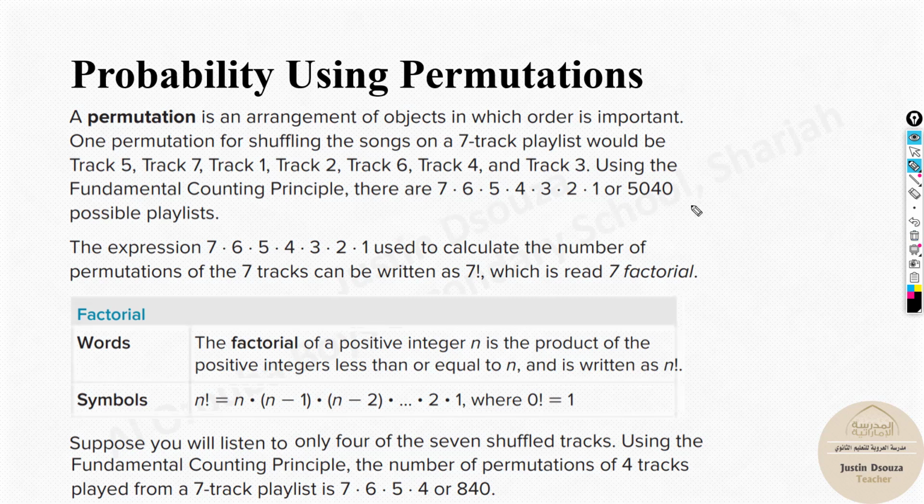Instead of all that, we consider it to be 7 factorial. This means first you multiply 7 and then 1 less than that. It goes n minus 1, that's 6, multiplied by n minus 2. n is 7, n minus 1 is 6, n minus 2 is 5, and so on until you reach 1. You don't multiply with 0 when you reach 1. And if you're wondering what 0 factorial is, it is equal to 1 as well. So factorial is an easy way to solve these problems.